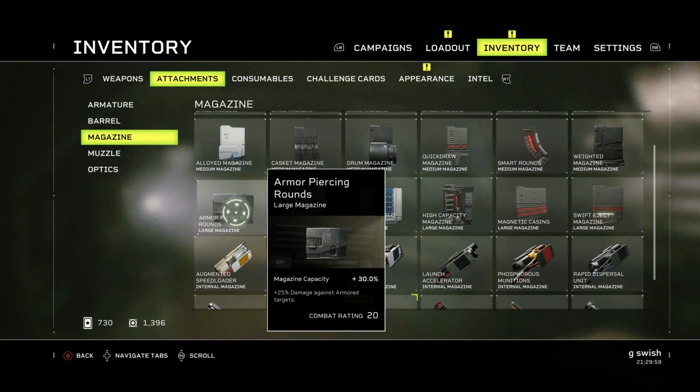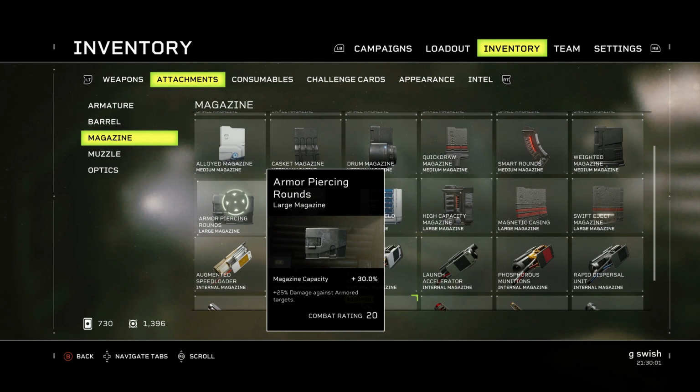Jumping over to the large, and I'm going to kick it off with the armor piercing rounds. Magazine capacity plus 30% and 25% damage against armored targets. Although this doesn't come into play that often, this can really help out if you're using a backup gun, and it can really decimate those foes that you might not have been able to otherwise.